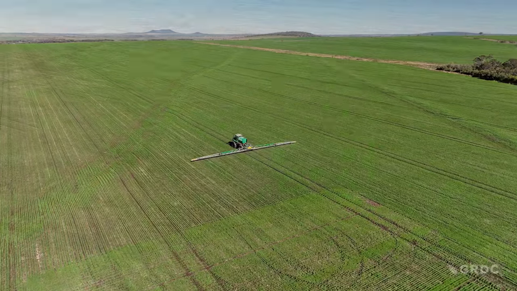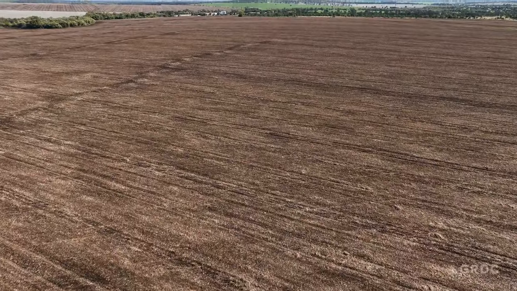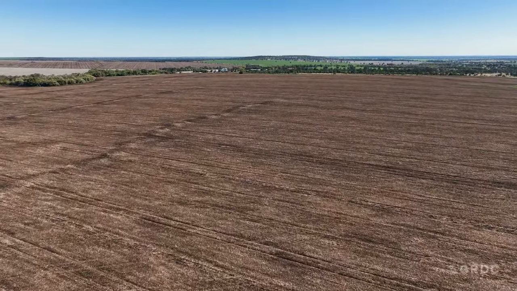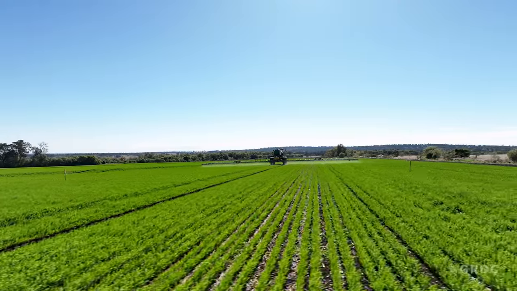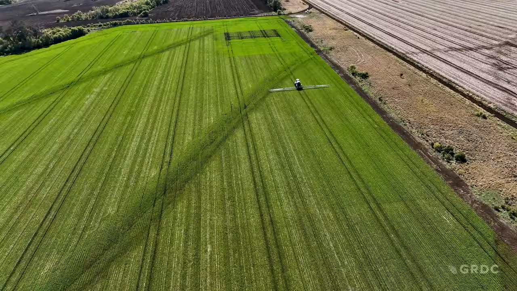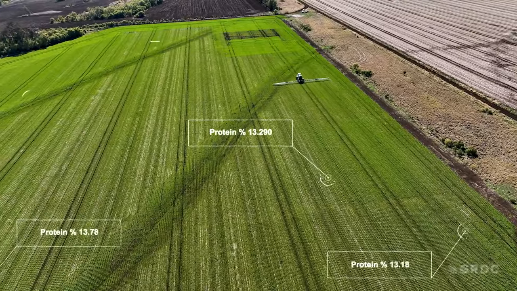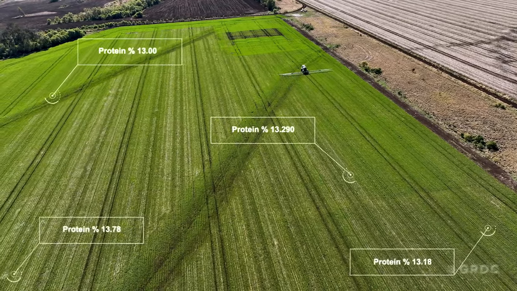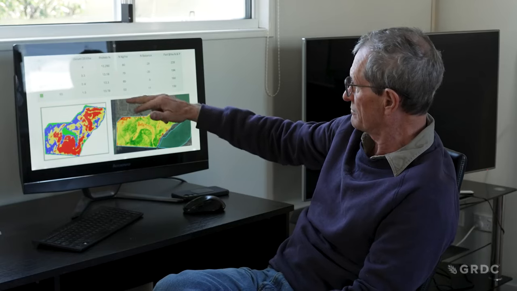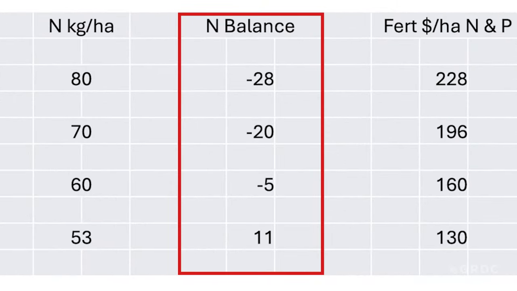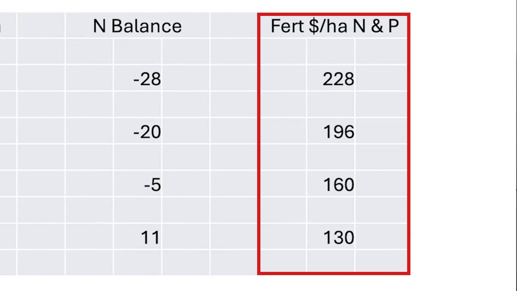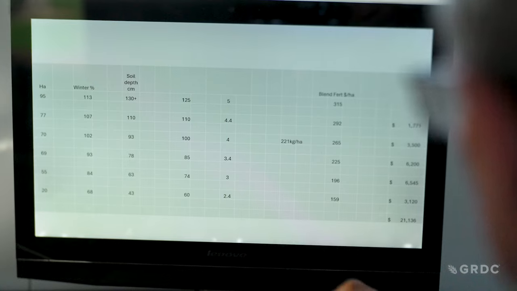That quantifying happens via various forms of variable rate technology, which falls under the umbrella of precision agriculture. We also have a protein sensor on the header so we've gathered protein data. What I've asked the stats program to do is give me the average yield for particular zones — you can see the colors and the areas of those zones — and from the protein we can work out how much N we've put on, so we know how much we've taken out with the crop. We look at the N balance and we've got a costing to cover the N and the P that was put on for the crop.